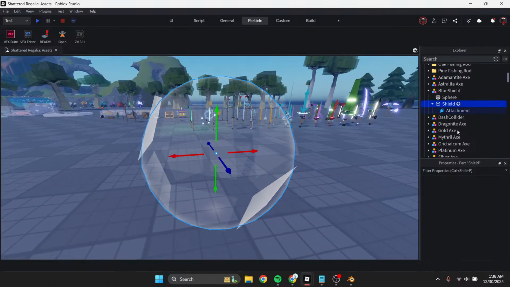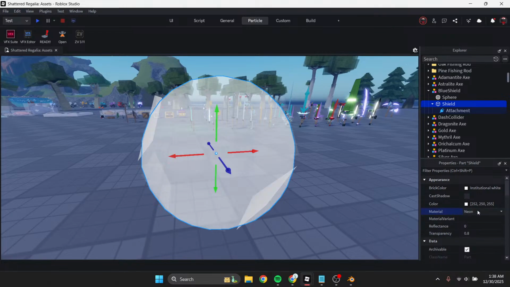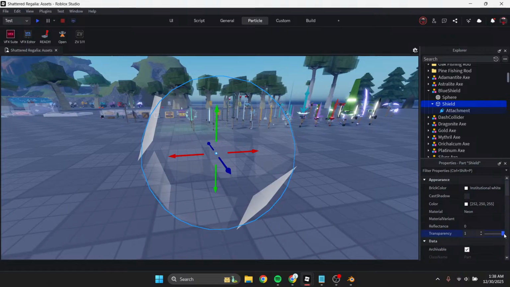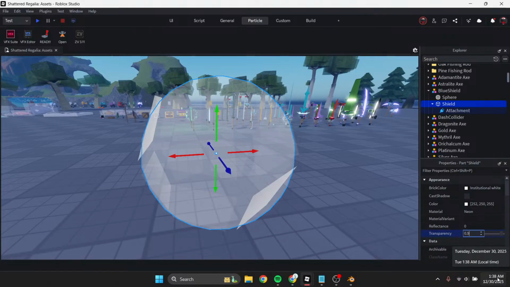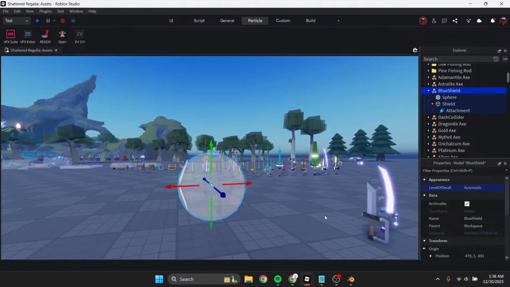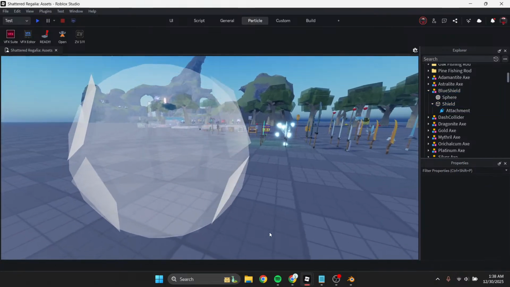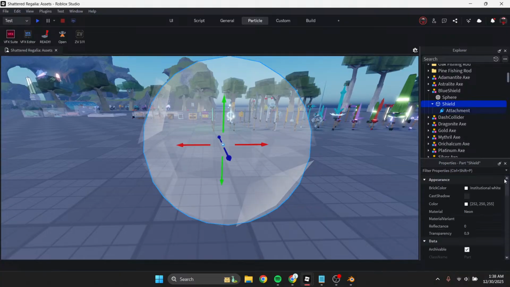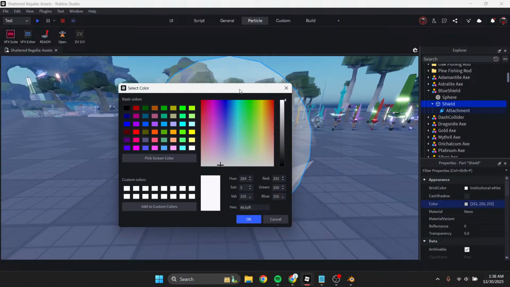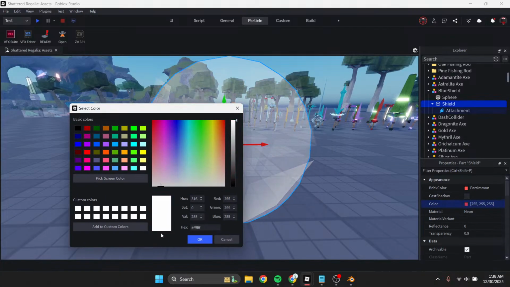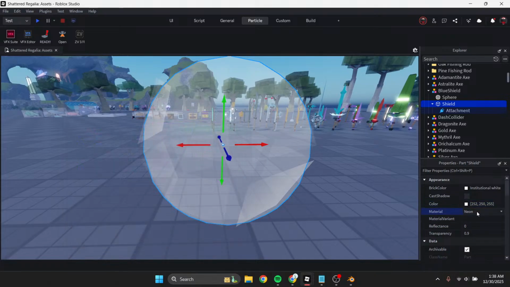Maybe the force field stack is super bad, so I'm gonna try neon. Alright. Yeah, that just looks bad. That just looks bad. Yeah, no, there's no saving it, so I'm not doing neon.